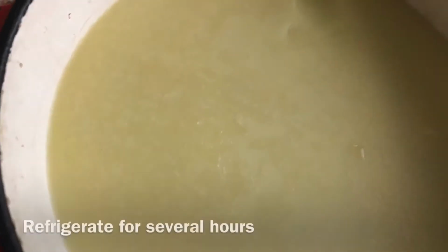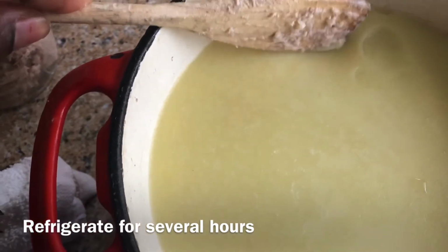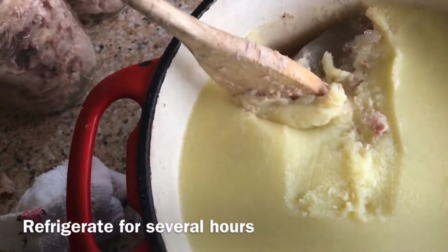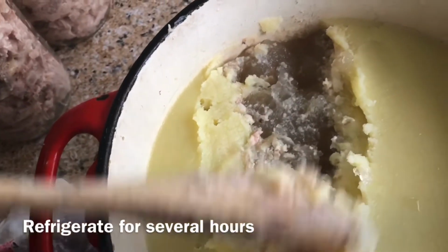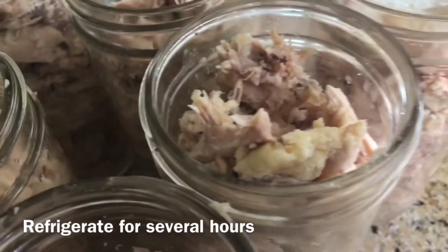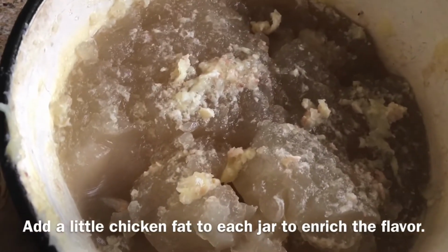Gardeners, I want to share with you how I removed the fat off of the broth. I refrigerated it. Then all of the fat will solidify and rise to the top. And all I have to do is just scrape it off. And then the part that gels is actually the chicken broth that I'm going to add to these containers. Now that I have removed most of the fat, I'm going to warm up the broth.